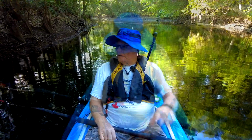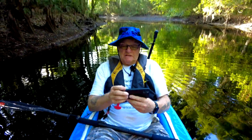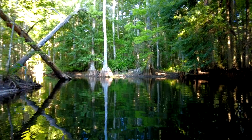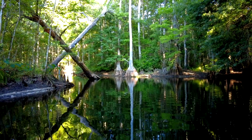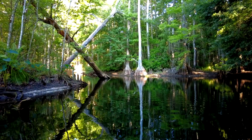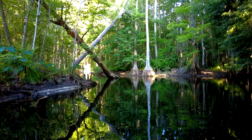I didn't come back up, so I don't know. But anyway, spin this around so you guys can see X marks the spot. This is a beautiful spot right here. There it is right there, guys. That is the entrance to Cypress Forest right there. And it is just really, really cool.